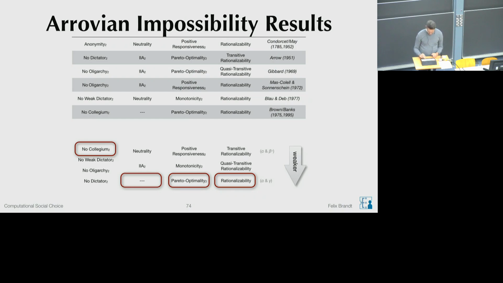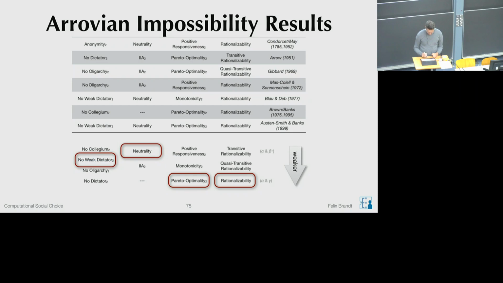And I think there was one more. Okay, so if you don't like the notion of a collegium, you can have the consequence of a weak dictator, but then you need to go all the way up here. So you also assume neutrality. And this is surely not exhaustive. I just picked my favorite theorems and then I put them into this animation. I'm pretty sure there are other variants of Arrow's theorem, which probably even use further properties that are not on this slide. But I don't want to bore you anymore with any negative results.